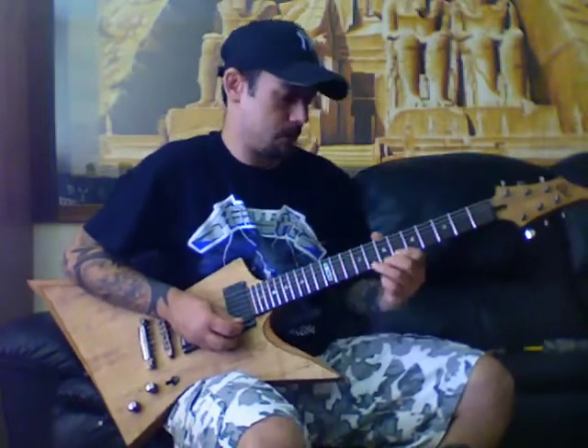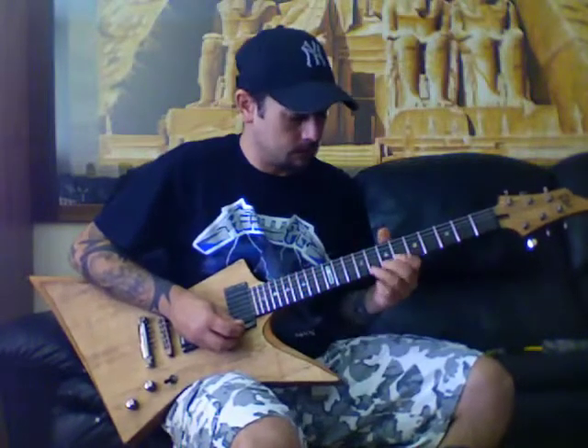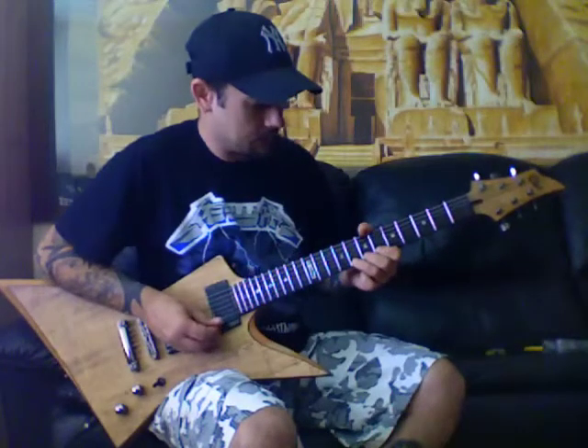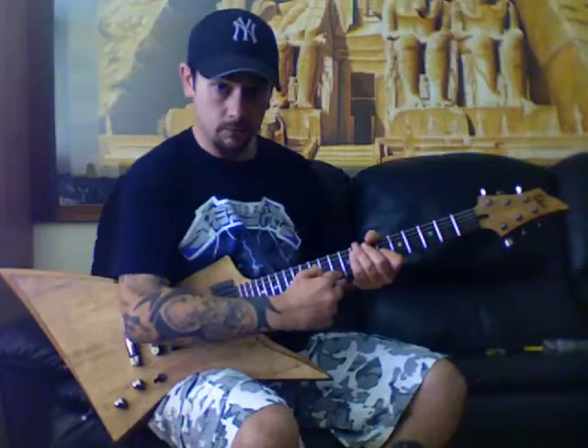Your fingers come in at an angle — don't ever go straight up because it will just pop out and you will lose it. We're using distortion, so what I'm going to do is hook my thumb over and bend up the 8th fret to the D note, which is on the 10th.